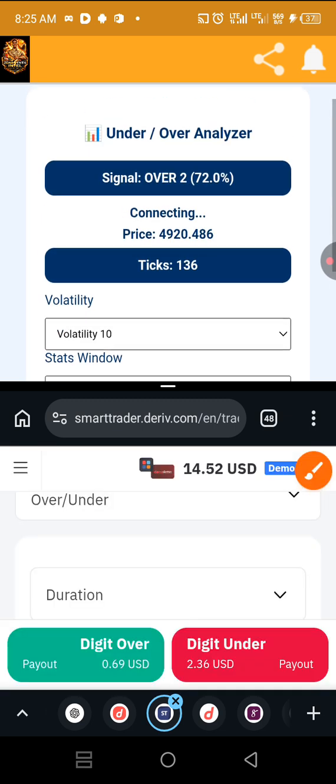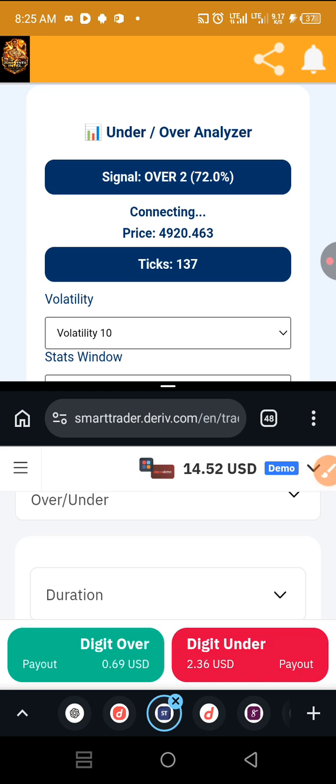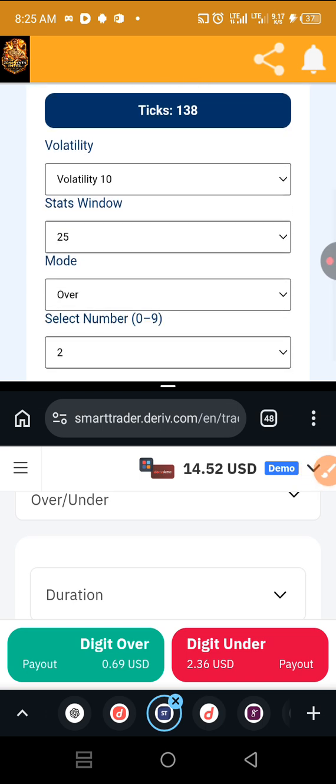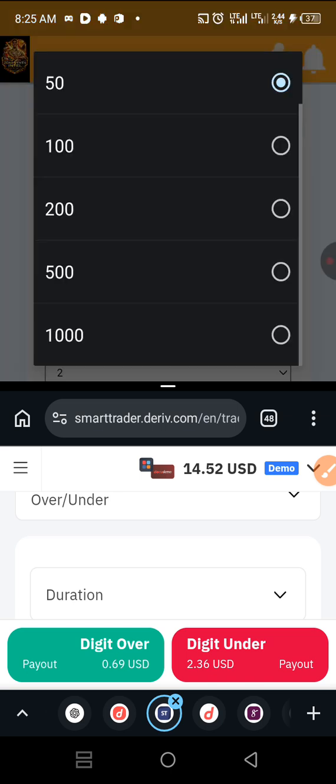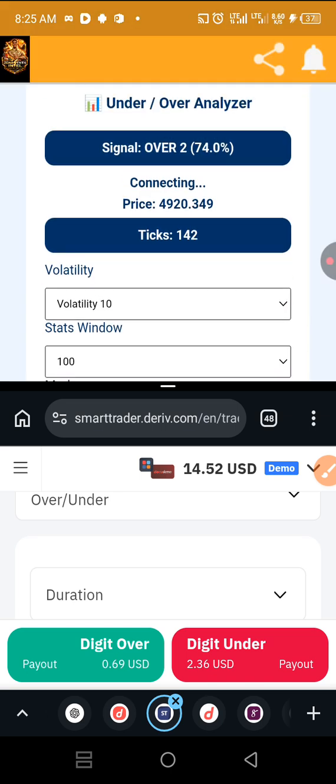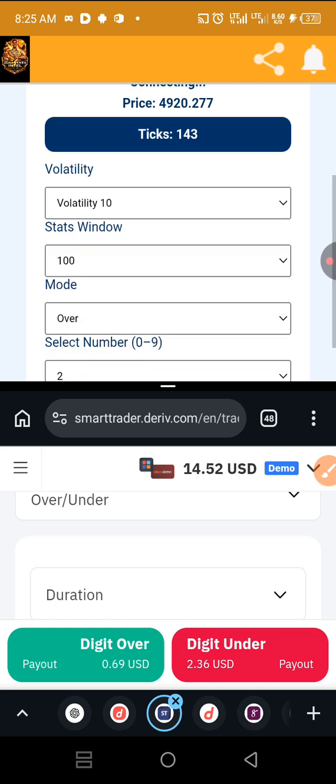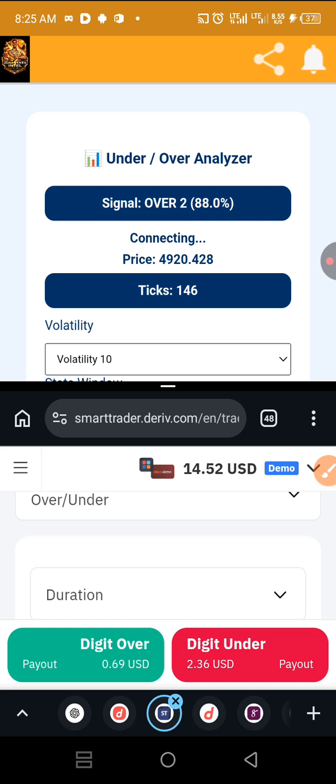At the moment, it's around 70% and above, so it's valid now. That's 25. Let's check the higher time frame: 50, and let's check 100. Okay, 74% above, so it's valid. So let's go back to 25 and wait for 70% and above. Okay, it's valid now. Let's wait for 0, 1 and 2, then a higher time frame and higher digit position, then we enter. Because our higher time frame is at 70 and above, we have to ensure that our lower time frame, which is 25, starts from 70 and above.